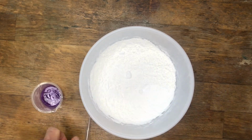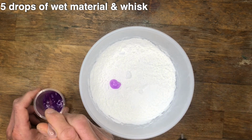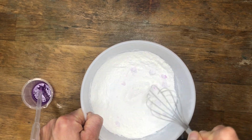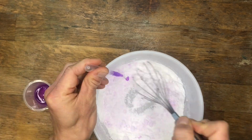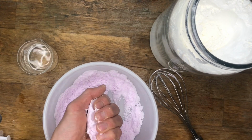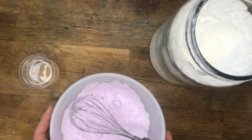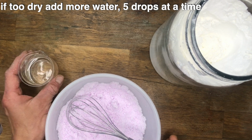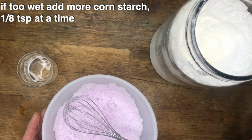Using the syringe or a pipette, add 5 drops of wet material into the dry material and stir with a whisk until the wet material is well incorporated into the dry material. Continue adding 5 drops of wet material into dry material and stirring with the whisk. And you're looking for the mixture to stay as a formed mass when you squeeze it in your hand. Depending on how much dry material you add into your bowl, you might need to add more water if your mixture is dry, or add more cornstarch if your mixture is too wet.